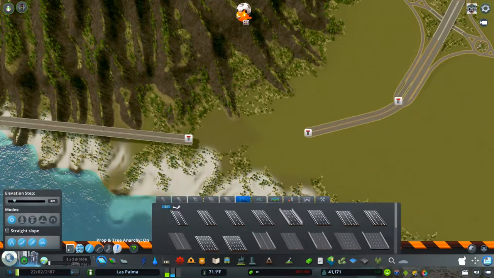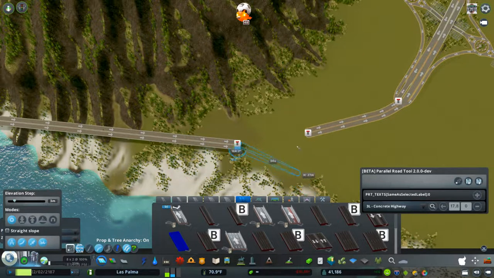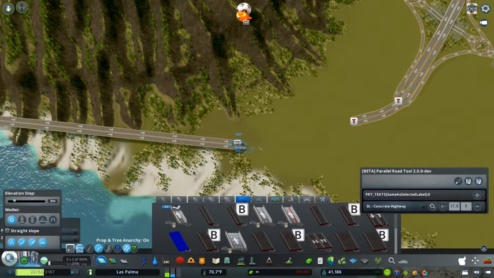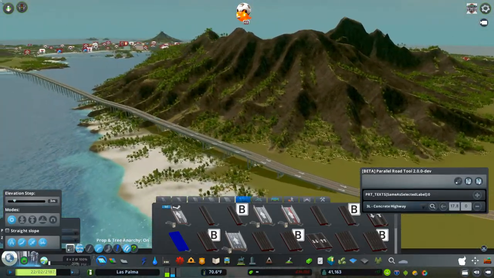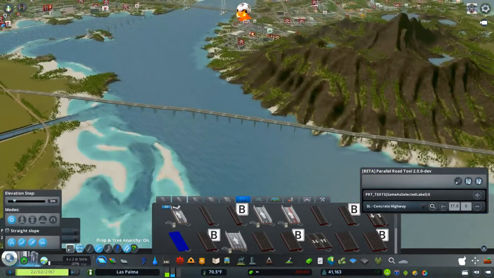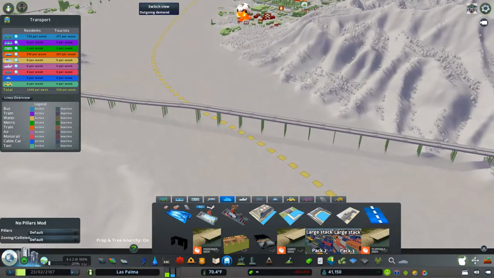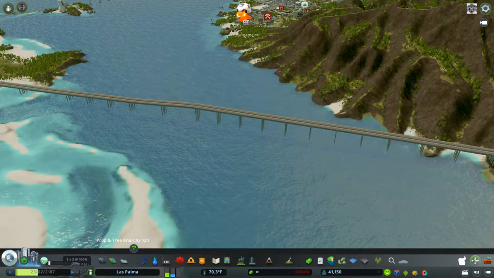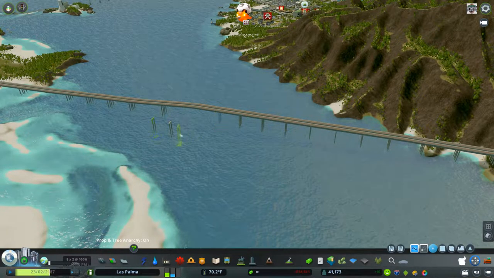Network Skins is the mod that allows you to edit roads after they're built. So you can change the lighting, like if you want the lights to be white and not yellow, or if you want the pillars to be a little different, or if you want the road to change in other ways, you can do that with that mod. And I had to disable it to make this portion of the map, and that's okay.